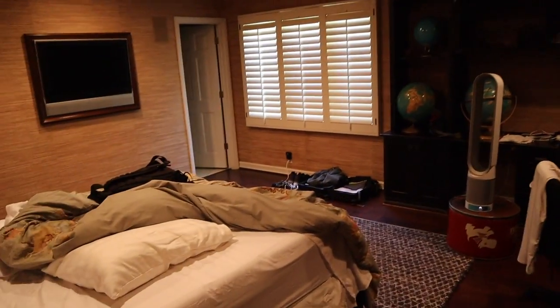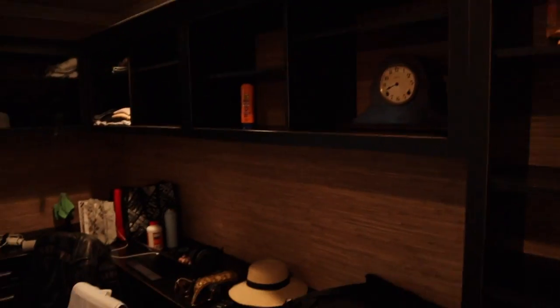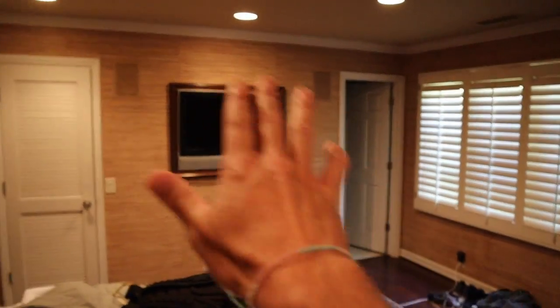The bedrooms continue — just off here we've got another bedroom. This is where we've got Dan and Shell. It's kind of like a master study almost — got a huge desk with a bunch of shelving. Bedroom, their own bathroom, TV in the wall, closet. These guys have set up shop in here. Plenty and plenty of bedrooms, a lot of sleeping space, each one has its own kind of unique look and feel.